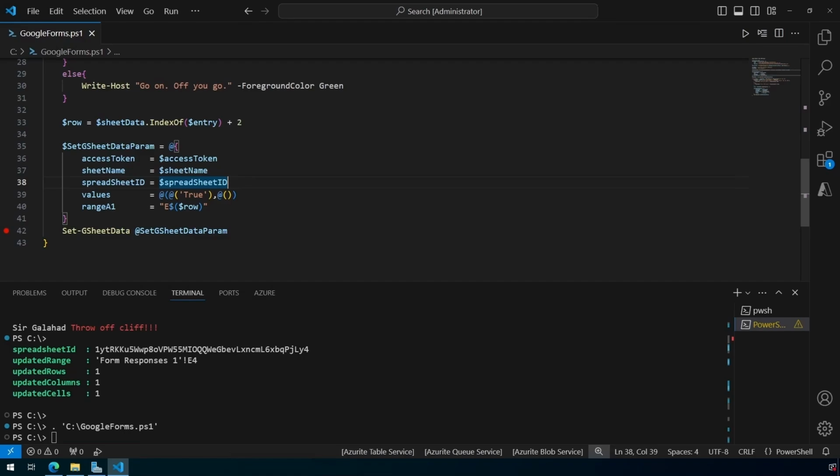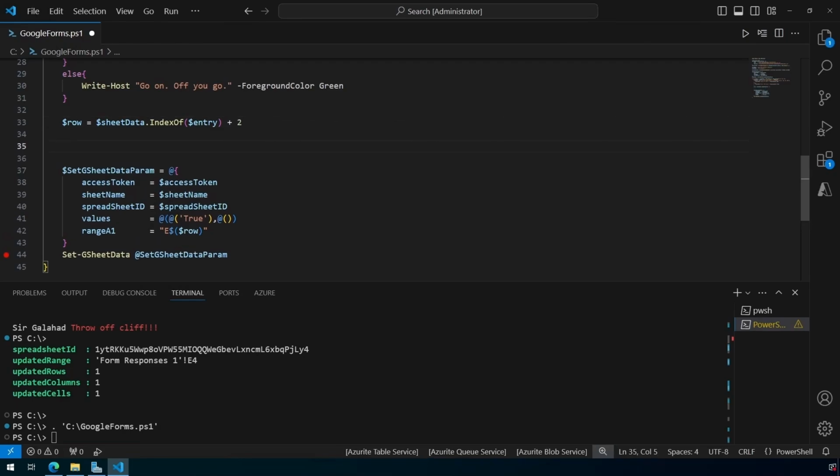But now it becomes the question of what happens if we add another question to our form, right? Is our last column here still going to be E? Well, I can tell you it won't be. What will happen is that'll actually get shifted over, and that'll become column F. So you would need to account for that change in column, right? In order to do that, we can build out some logic to determine what our column letter is going to be, right? And that's what makes it a little more difficult, because we now need to know what our letter is going to be, and not necessarily what our ID is, what the number is going to be.